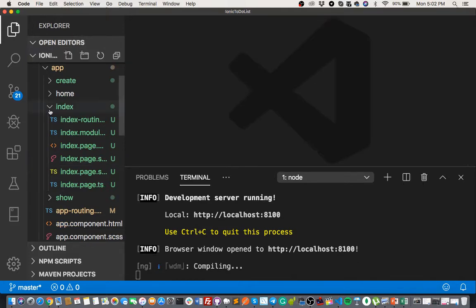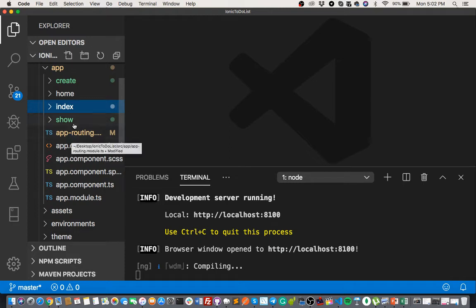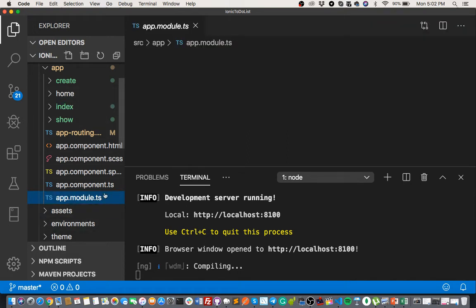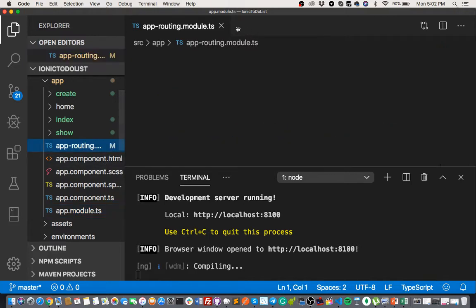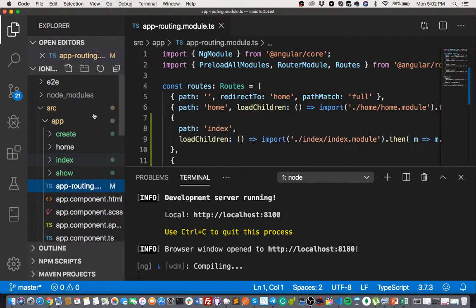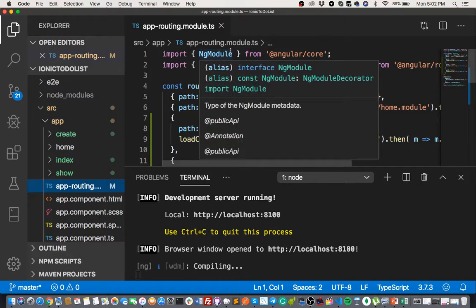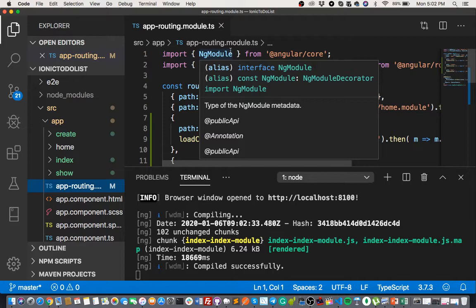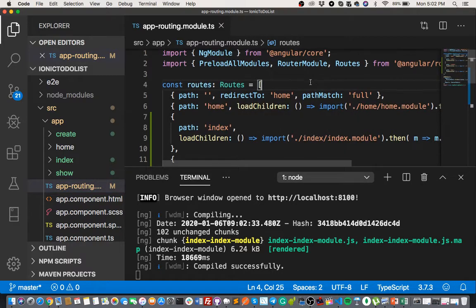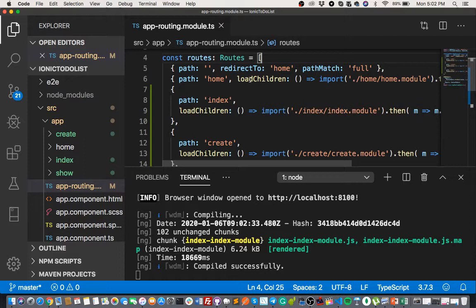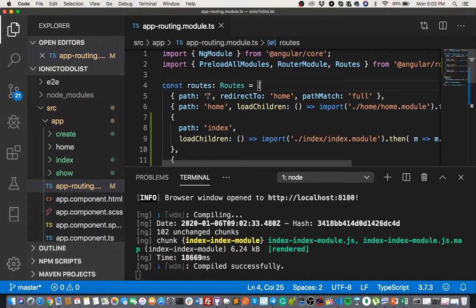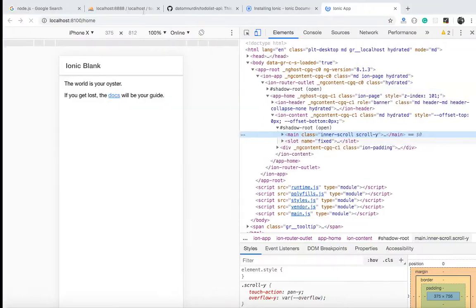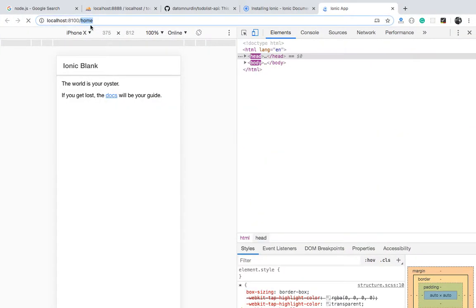Then go to source app, the app routing module. On the source app routing module ts, there is a redirect to the home URL by default, where there is no path here.